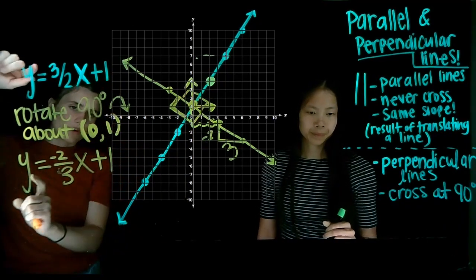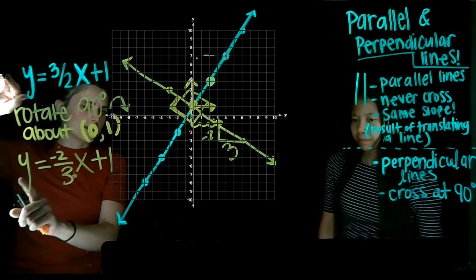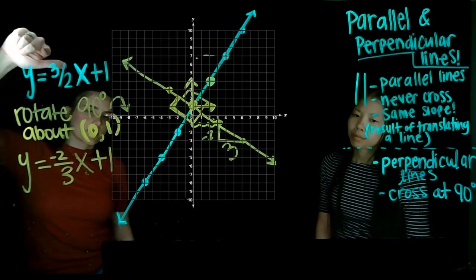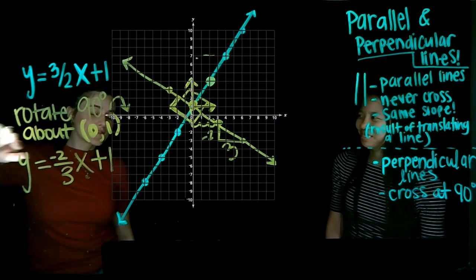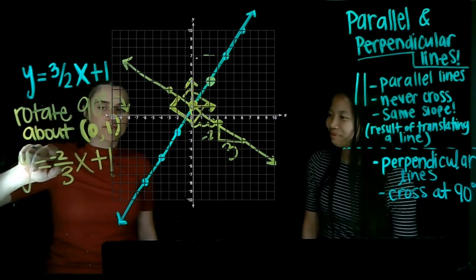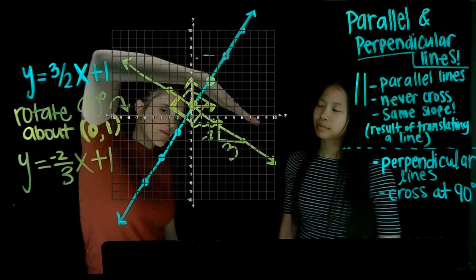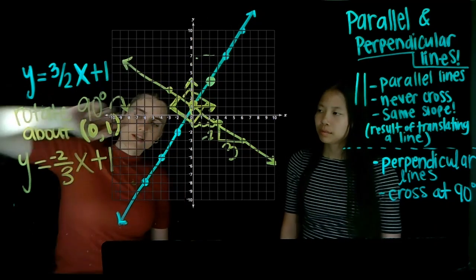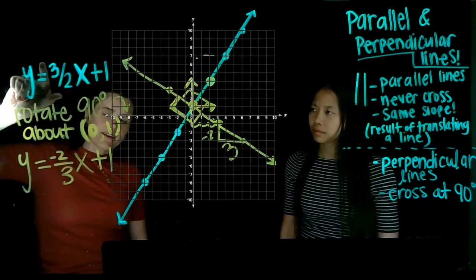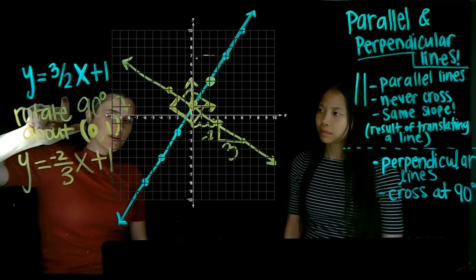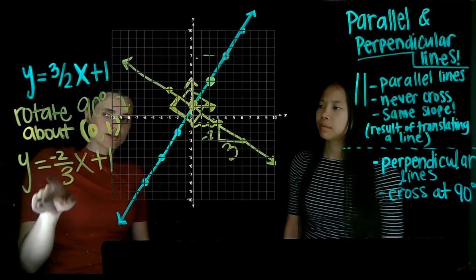Now, if we come back to our equations and we look at the slopes of these lines, we can see how they relate. So our original slope of our original line was positive 3 over 2. The new slope of our new line is -2 over 3. So we can see how our original line was a positive slope and our rotated line is a negative slope. So we knew that that part was going to be different. And then if we look at the fraction of our original slope, it's 3 over 2. And then we look at the fraction of our new slope, it's 2 over 3.